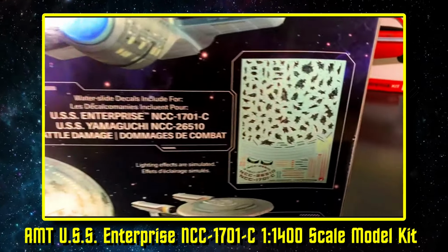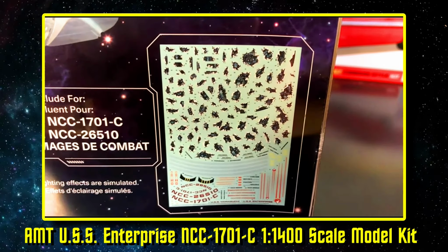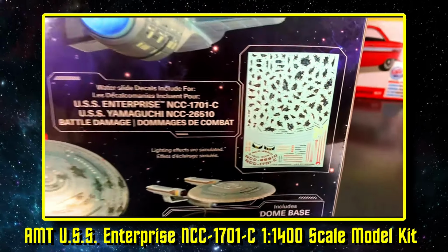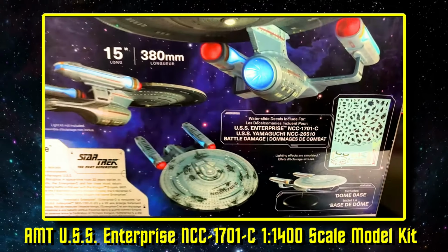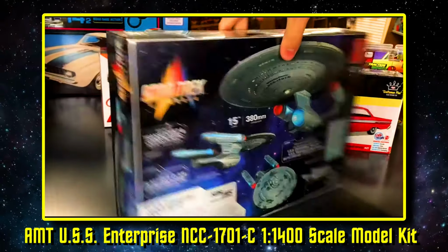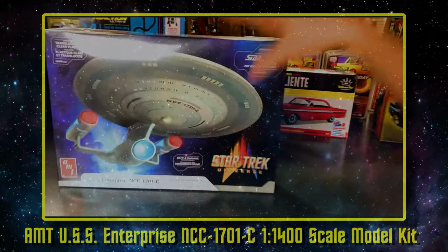Builds up to 15 inches long, 47 parts in this kit, and has a dome base, so you can build it up, have it floating on the dome base, like we do with most of our Star Trek, Star Wars spaceship kits. So that is everything that we've got for model kits for this month.